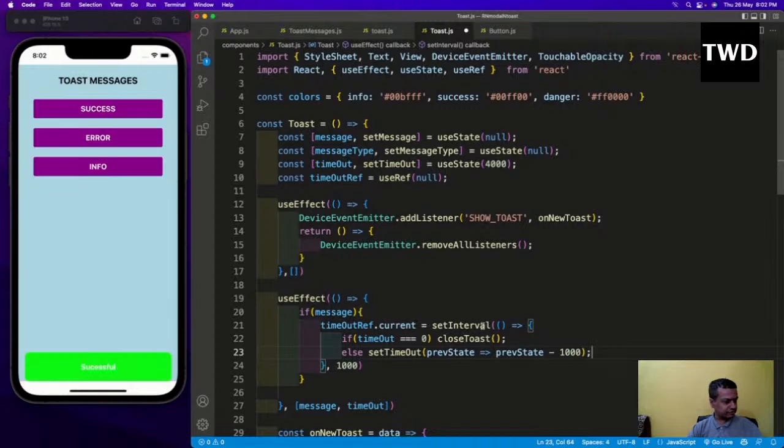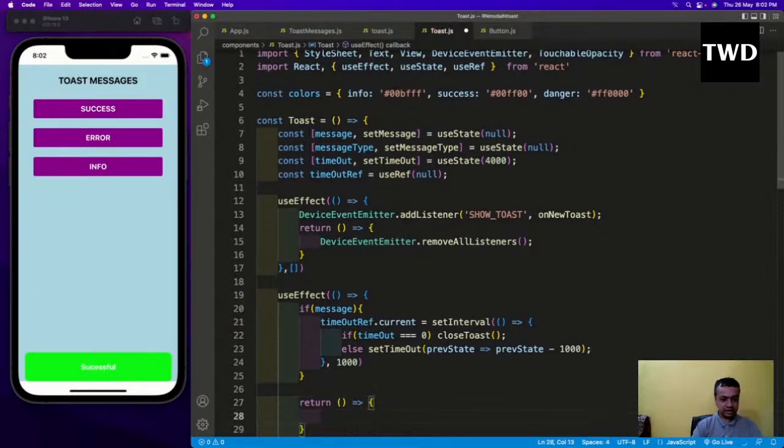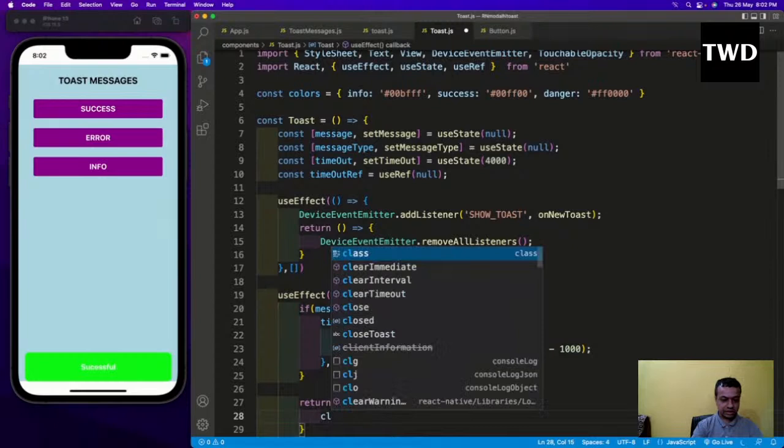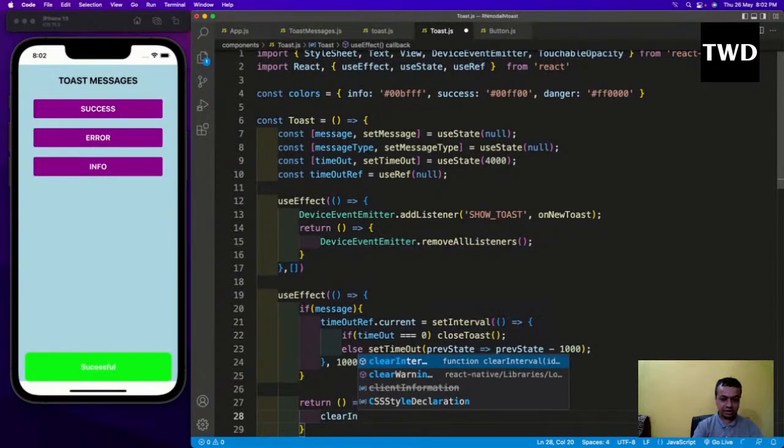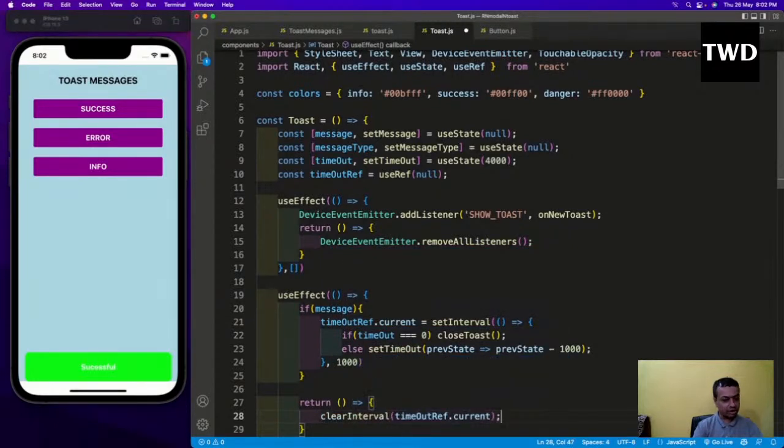One more thing is that whenever we have a setInterval, we should always have a component will unmount. So we return like this and do clearInterval on timeoutRef.current. That is one of the reasons we have used useRef.